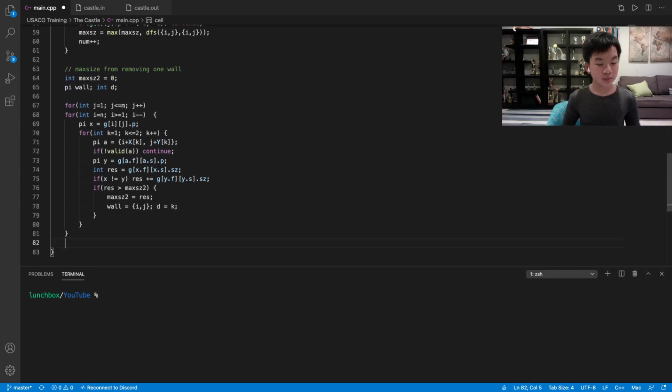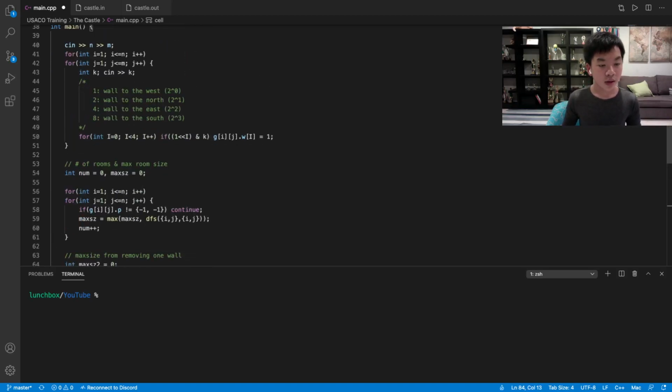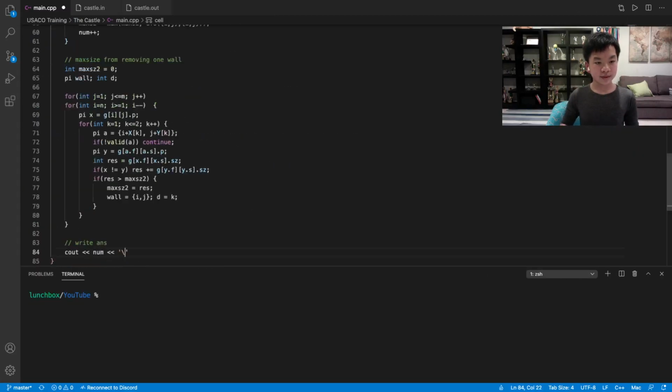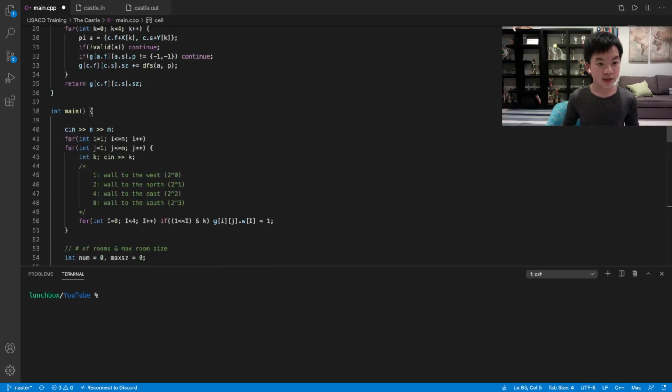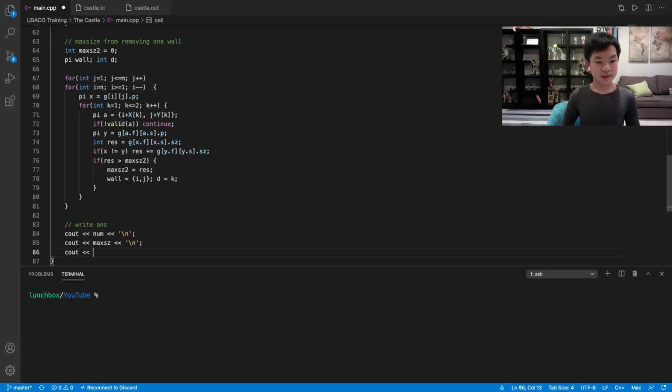So now we need to write the answer. First we need to print our number of cells, so print num. Now we also need to print the maximum room size, so max size. Next we need to print the maximum size 2, so max size 2.